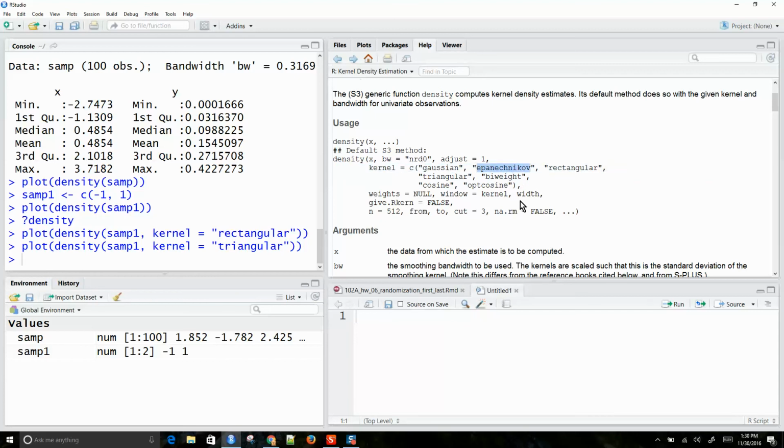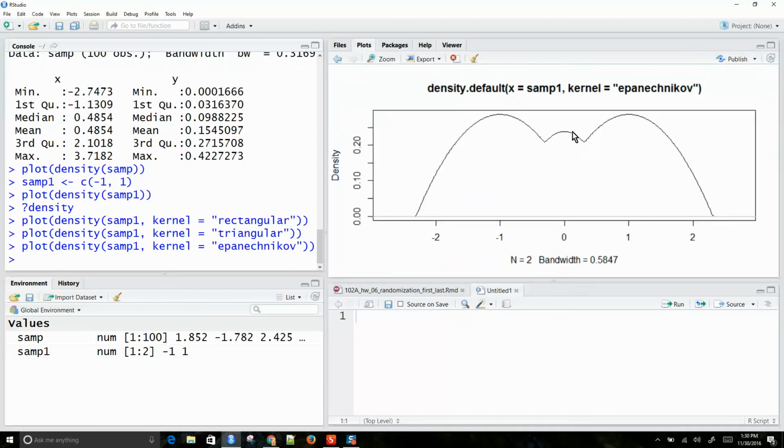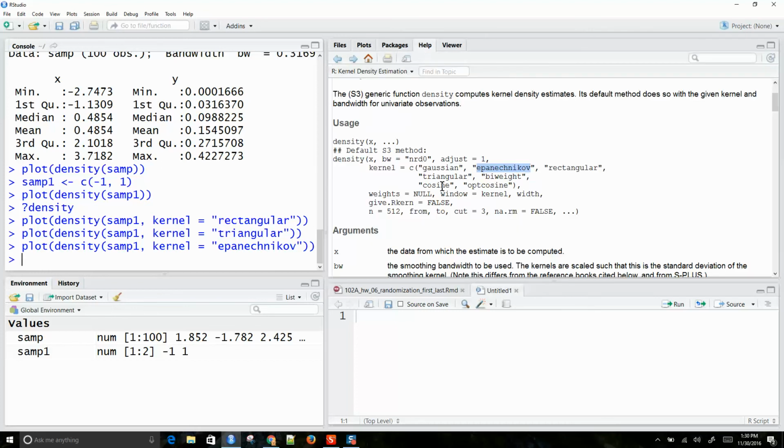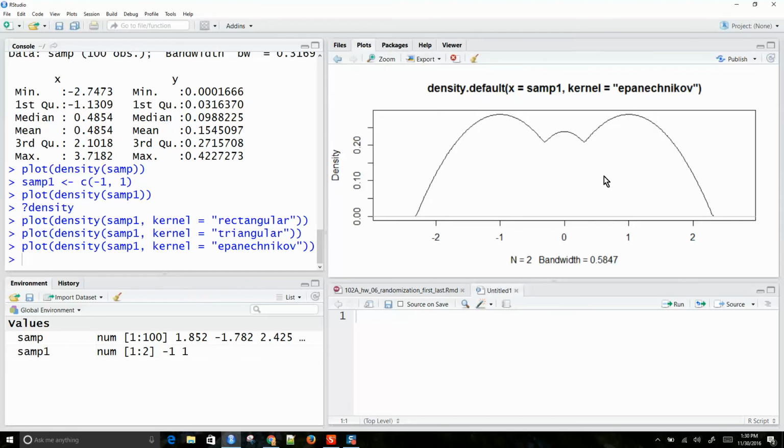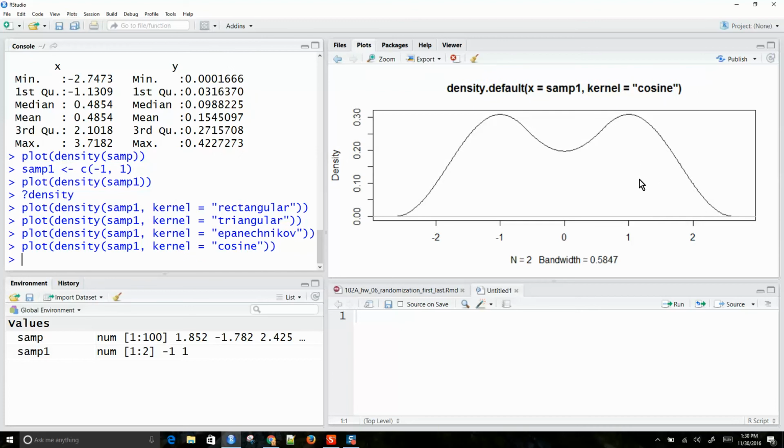Epon, however you pronounce this. Okay, so we have that. It's like that's fun. All right, and all of these look kind of ridiculous when you're doing kernel density estimation with 2 points, which on a practical level you would never actually do. But just for the illustration of how a kernel density estimation works, I think we can understand in our minds what's going on here, right? So we'll do cosine, okay, and that looks a lot more smooth as well.